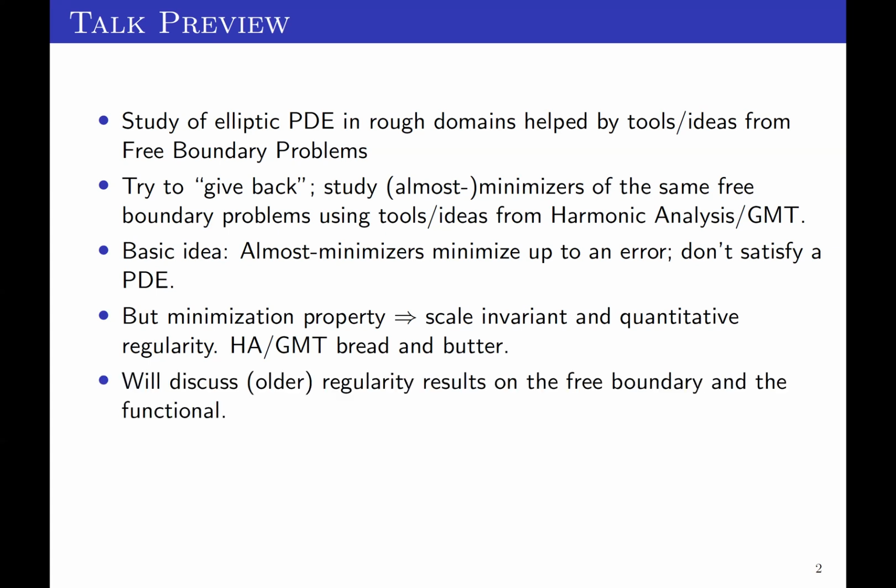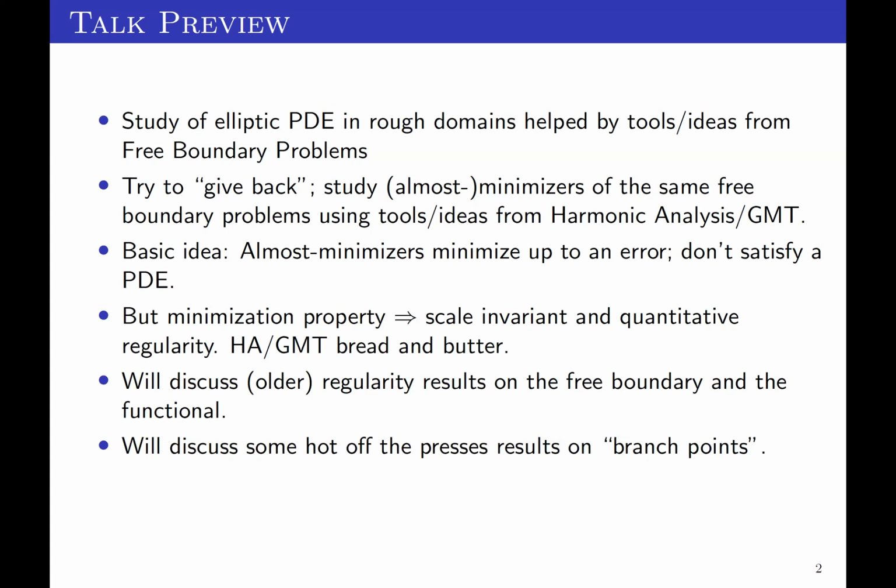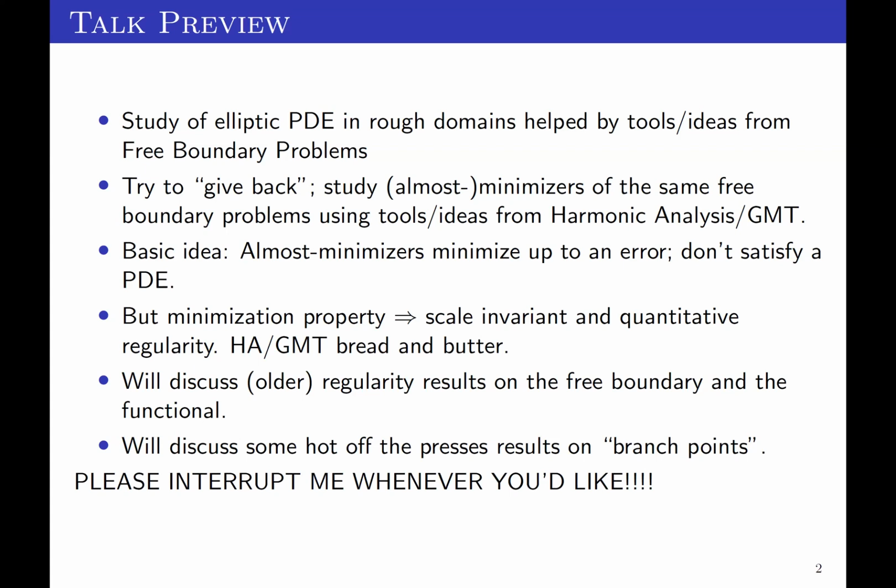So the first half of the talk will be some older results on free boundary and the functional. And then at the end of the talk, I hope to talk about a preprint that will be coming out in the next 2 weeks or so, which will be talking about the branch points of these minimizers. And throughout the entire talk, please feel free to interrupt me with questions, comments, whatever you have. I really appreciate it.